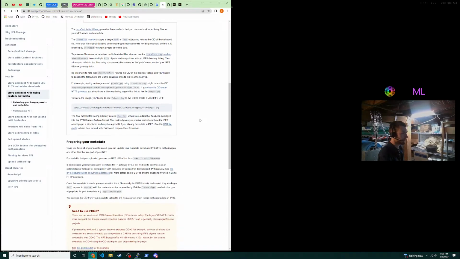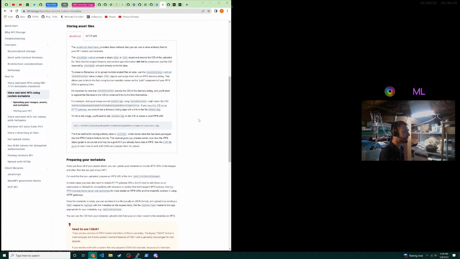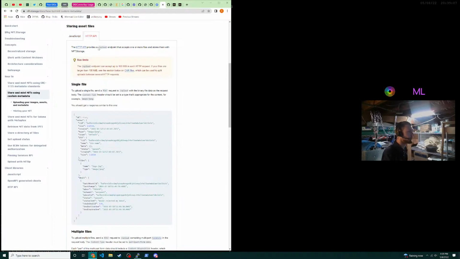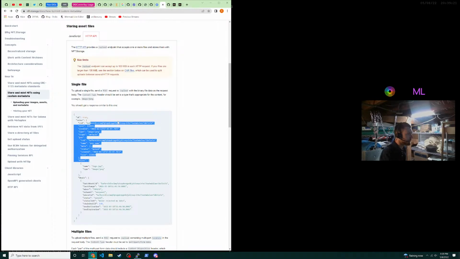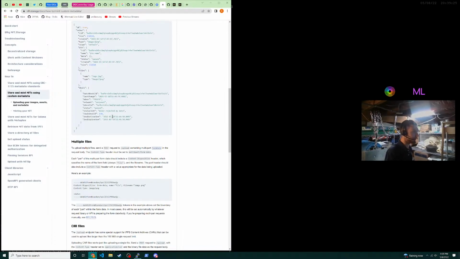So the IPFS URIs must be somehow unique. JavaScript client library, storing asset files, storage blob. Okay. So the upload, okay, this is the one we just found, upload. So this says the thing about car files, which we looked at. Okay, single file, this is the response we got, multiple files. So basically it tells us that we can shoot stuff at this NFT storage and it will upload it to IPFS for us. Okay, great, cool.